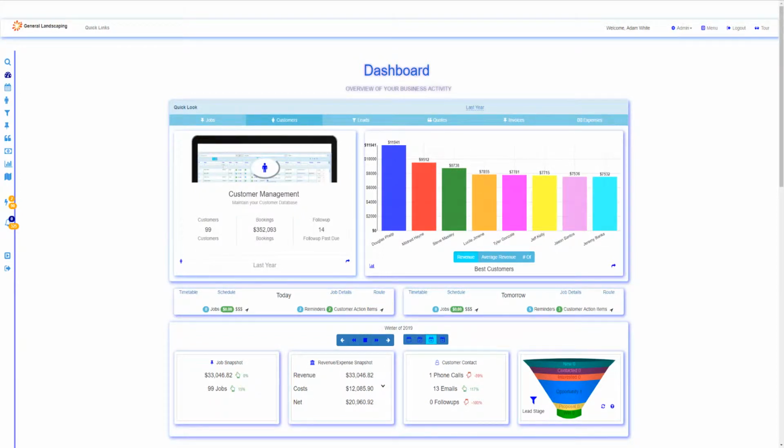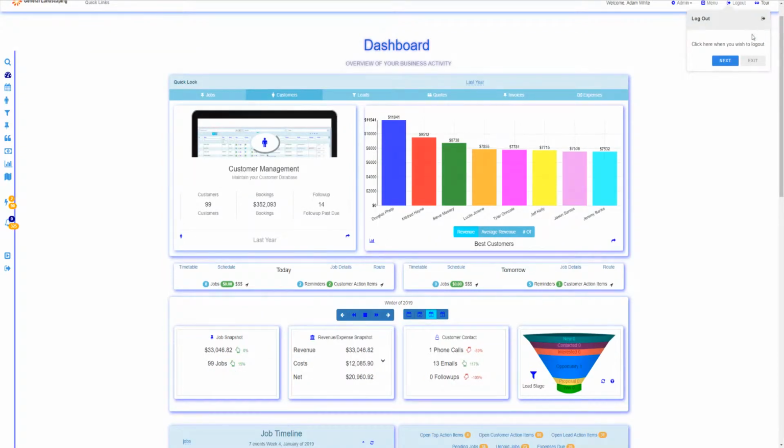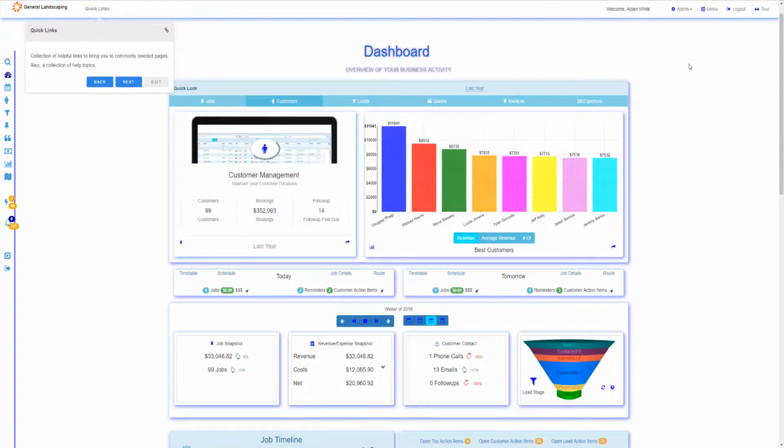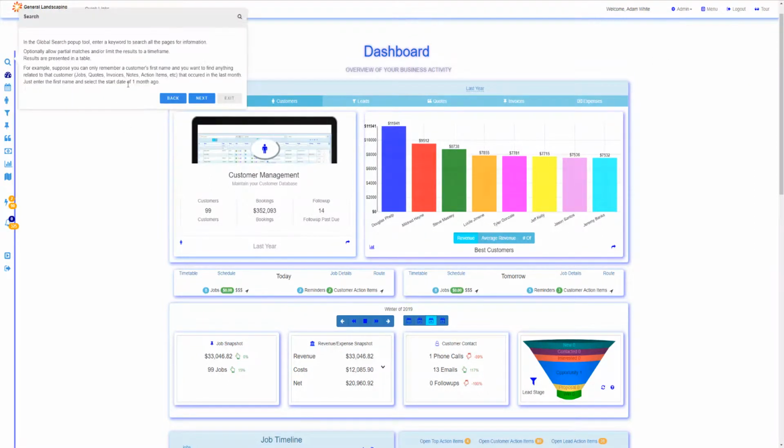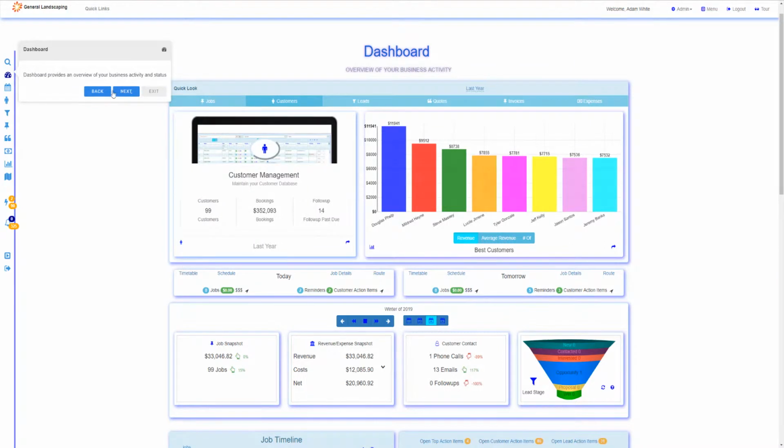You'll notice at the top up in the banner, we have this eyeglass icon. Wherever you see an eyeglass icon, that indicates that you can activate a tour for that page. So we click on this, we get this pop-up that walks around the page and gives a brief explanation for what you see. For example, now we're walking through the main icons that you should be familiar with by now that take you to the various pages of the software. So this gives a brief explanation for what each of the icons does.